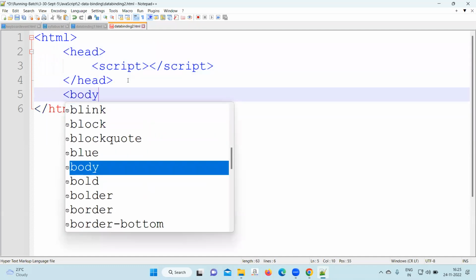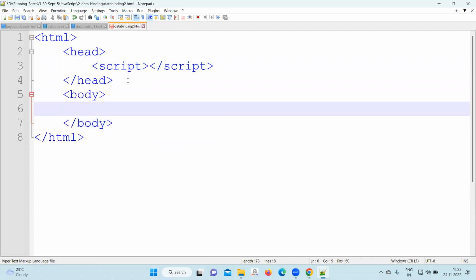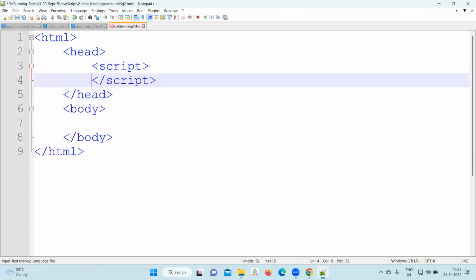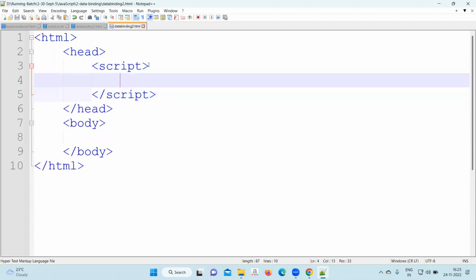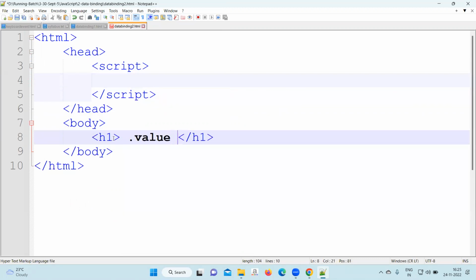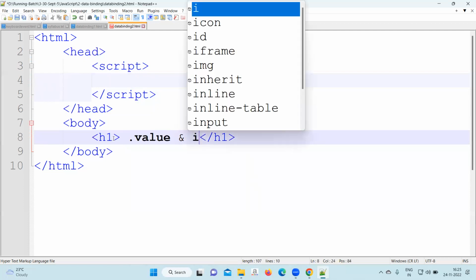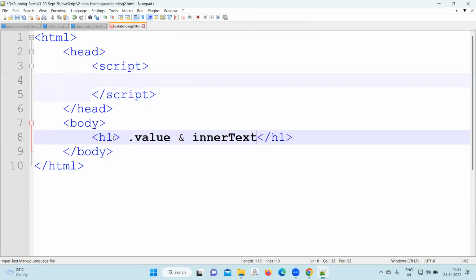Use the body tag. Now under the body tag, write one H1: dot value and inner text example.